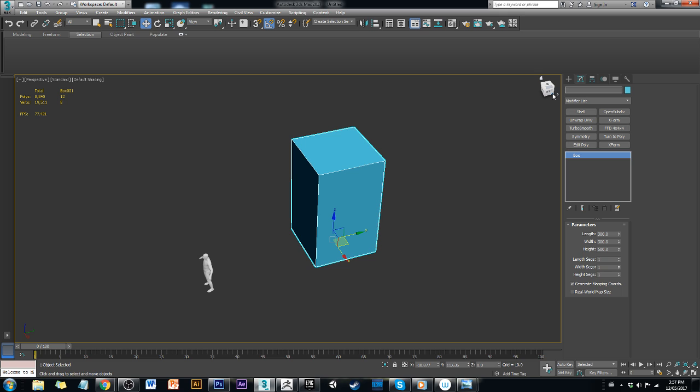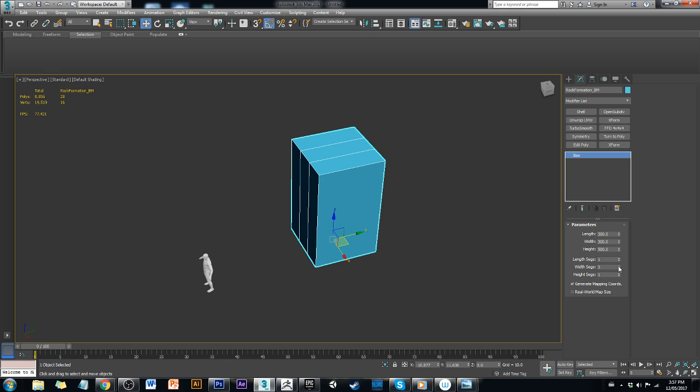So I'm going to call this rock formation BM for base mesh. Naming conventions are important. We'll definitely talk over this a lot more once we go on.